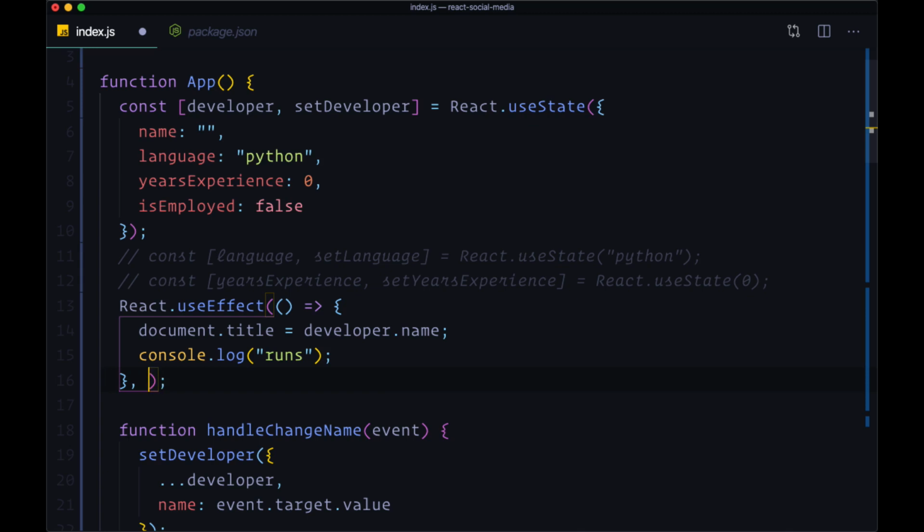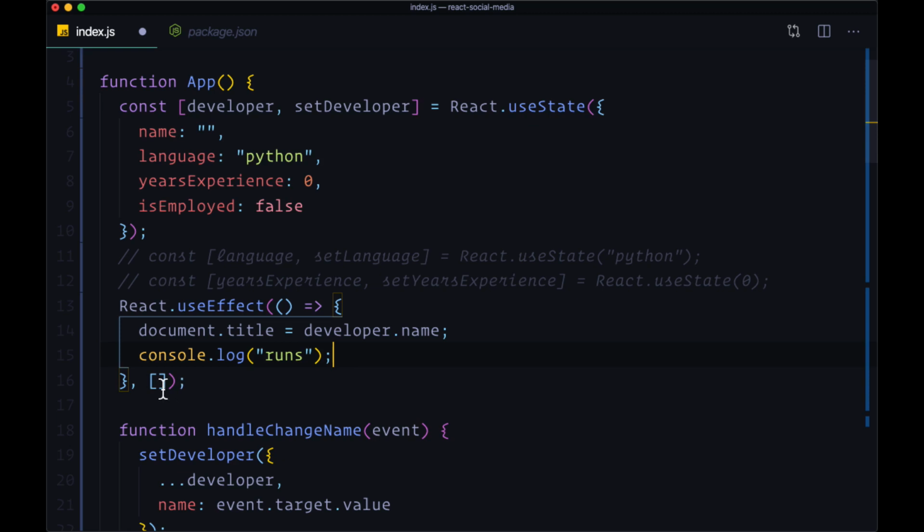So we'll add a comma, and dependencies is provided as an array. So first this is going to be provided as an empty array. And this is where we list all of the things that our effect callback is dependent upon. This is what allows us to conditionally run our effect function. This is what we want, to conditionally run this function.